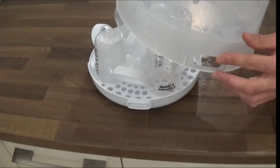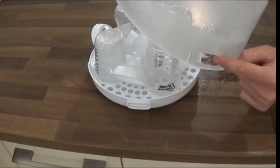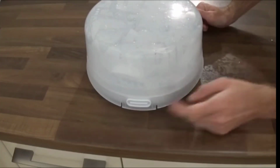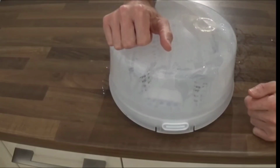Taking the lid of your steriliser, place it gently over the base, lining up the two holes either side of the lid with these two grooves on the base. That will then slot like that into place. Make sure these are both secure before placing in the microwave.